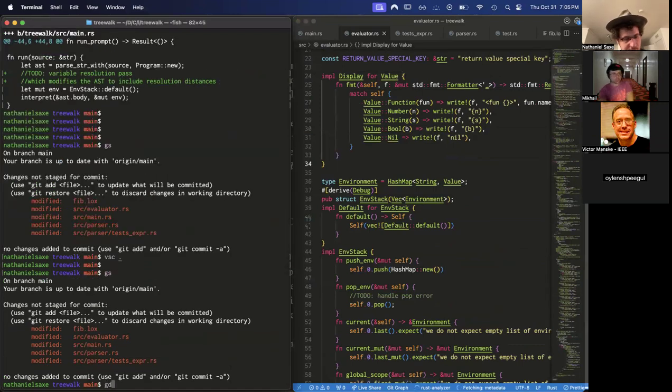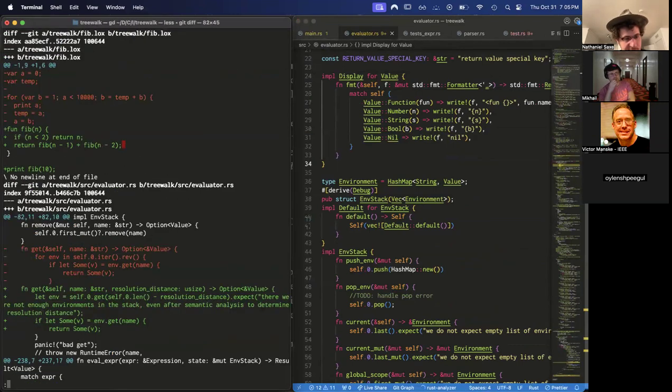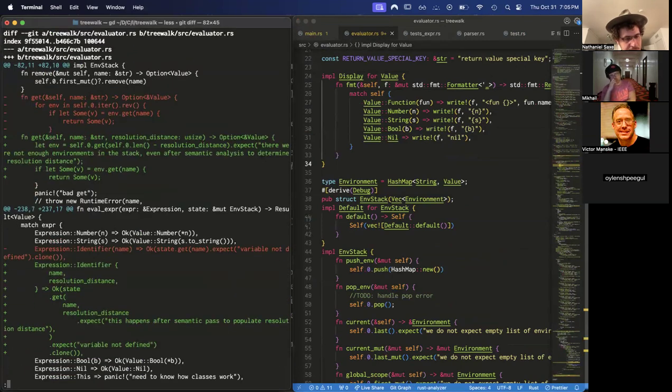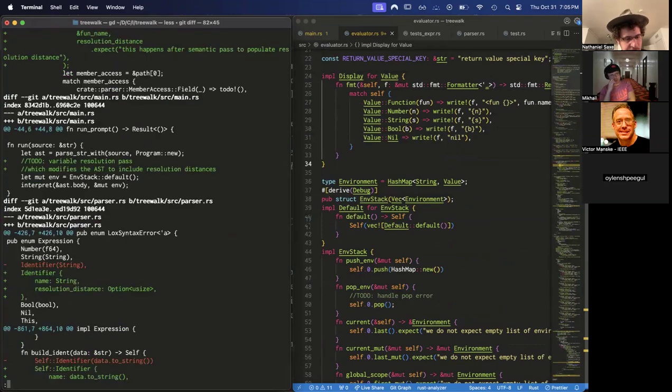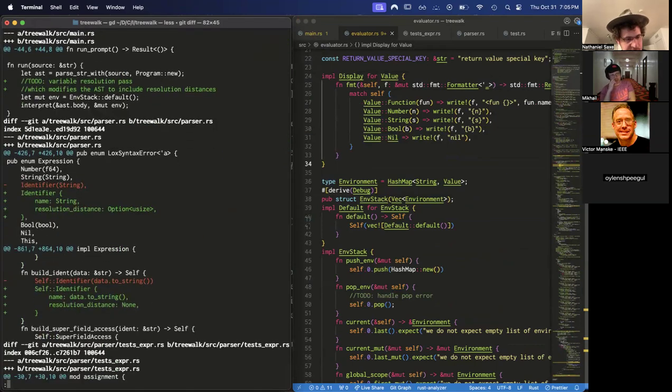So let me see what we have. I did some stuff last time. I don't think any of it was really important. We were just looking at the book to see what we would need to change. All right, so resolution distance.